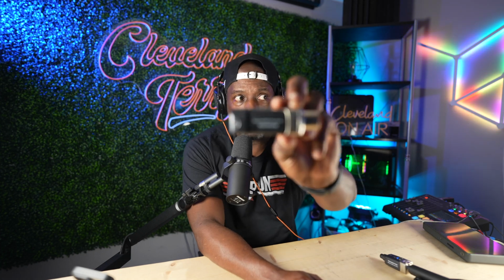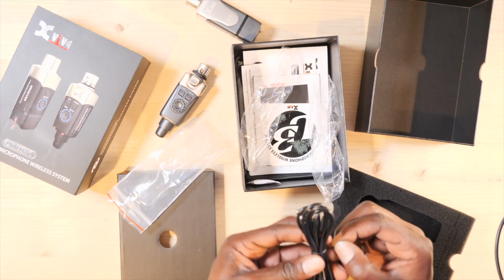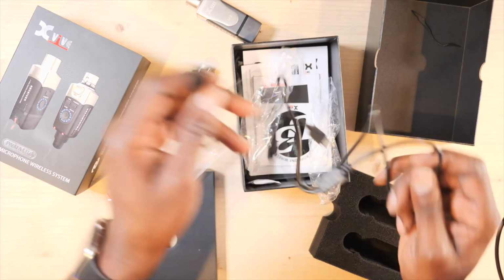Now, the only thing I'm not a fan of, and it's not their fault, is the fact that they are still, I believe, micro USB. Either way, it's not USB-C like all the other products that have been coming out, because it's not a new model. I'm sure that at a certain point they will come out with a USB-C version. But the good thing is, at a minimum, they have a single USB cable that breaks out, so you only need one cable to charge them.